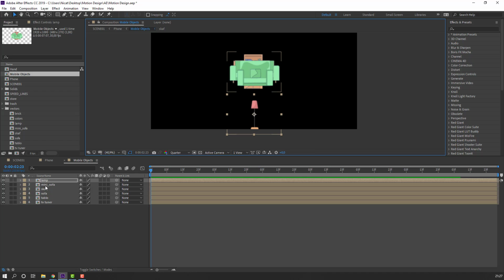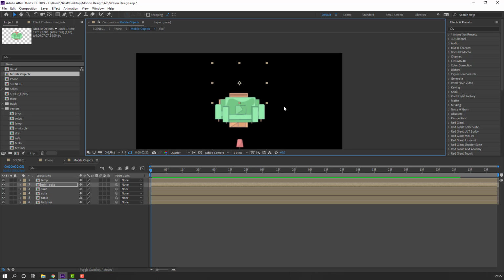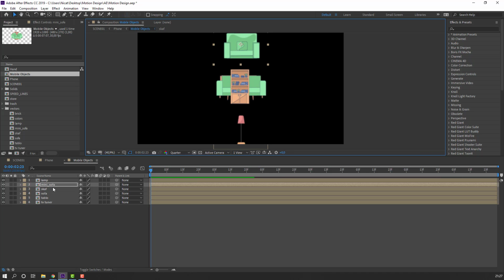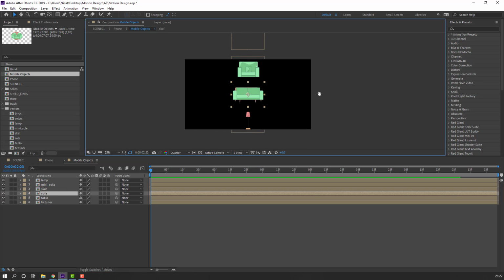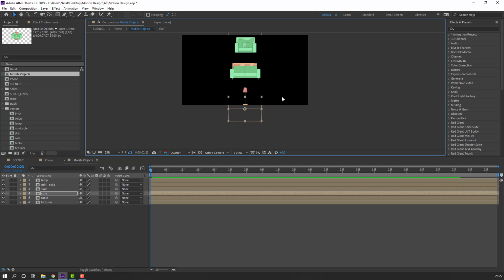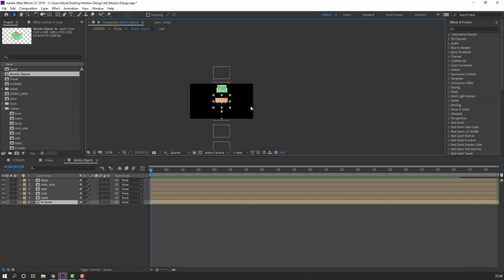Okay, and this mini sofa, move up, and this scarf, move up, and sofa, move down, and tableau, again move down, and TV tuner, move up.